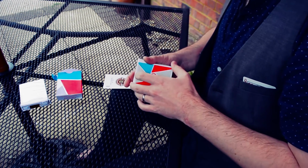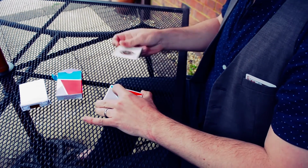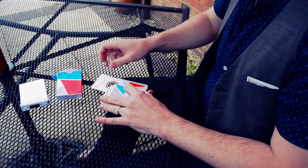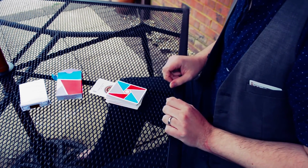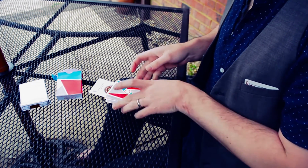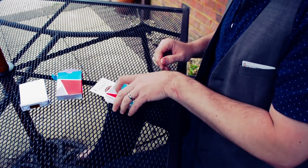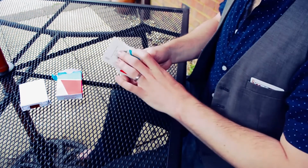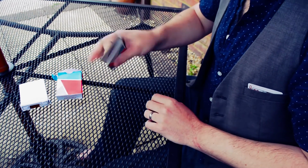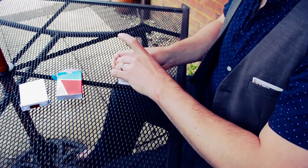Now, you're going to take this arrow card and test your archery skills, and just stab it into the middle of the pack. It doesn't matter where it goes. If you want a fancier card stab into the pack, look up Daniel Garcia's William Tell, and he's got one where it bounces off the table into the deck, but I can't do that, not on this surface anyway. So you can then hold up the card to the spectators and say, okay, it's somewhere near the middle of the pack, isn't it? So yes, it is.